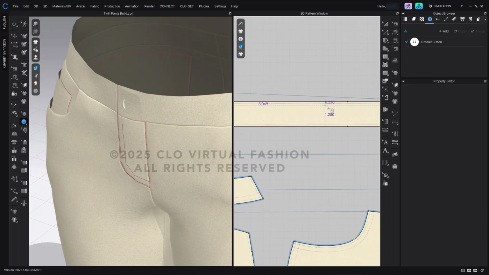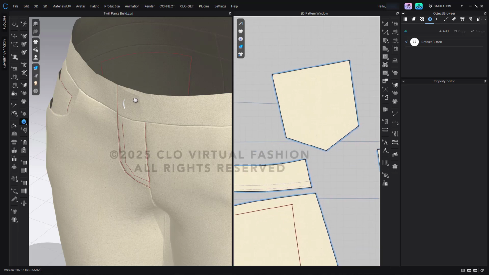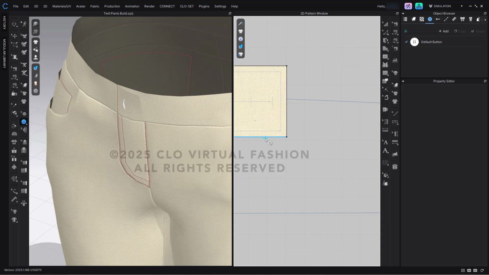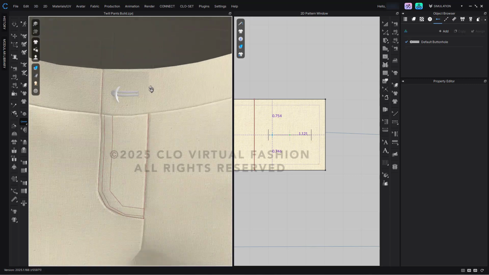We're not going to move it yet, but let's put in our buttonhole, and on the other side there is a marking for a buttonhole. I'm going to zoom in close here. I'm going to click where the crosshairs are to place the buttonhole. There's my buttonhole.